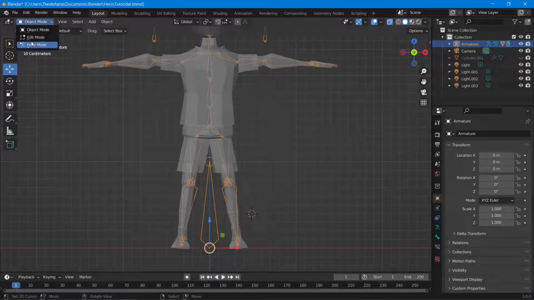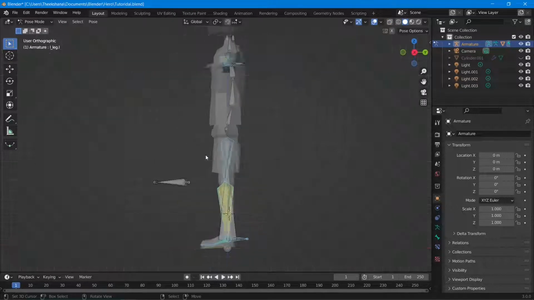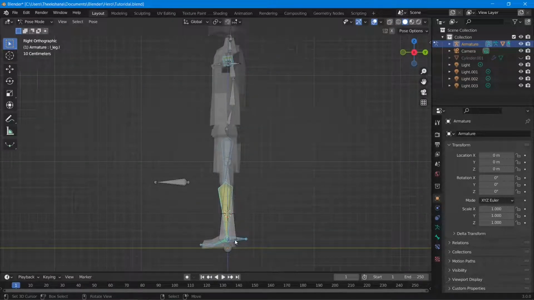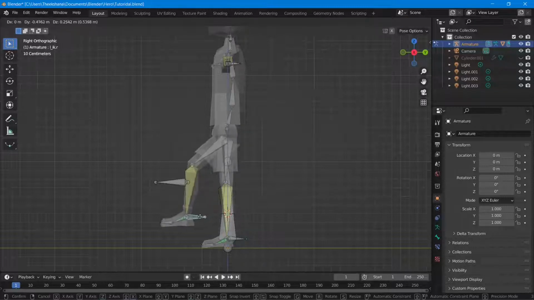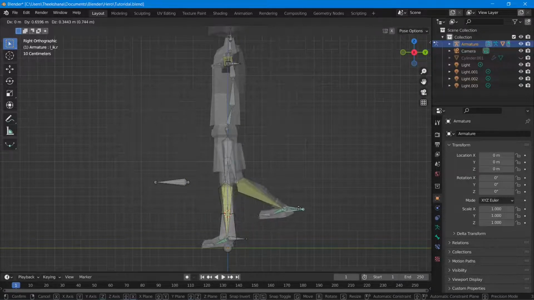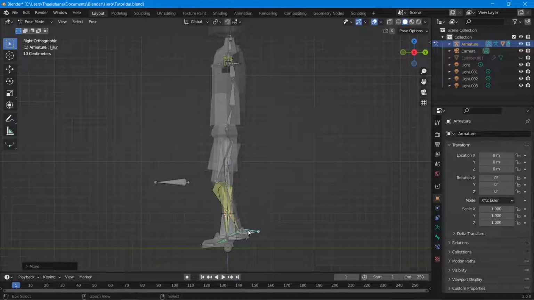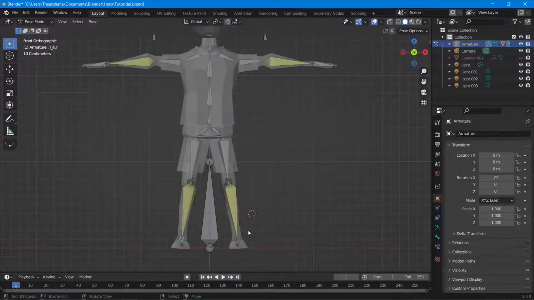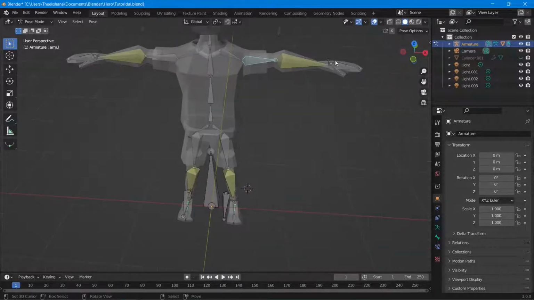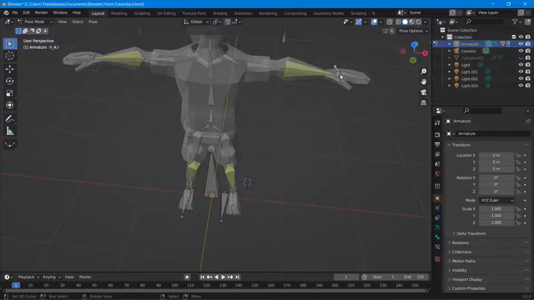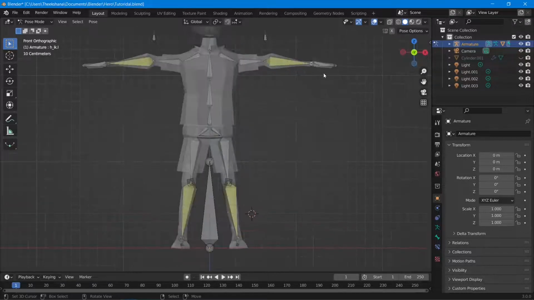If not, let's see, select the leg. Alright, that seems fine. That's enough. So here's the way I mostly use rigs in Blender.